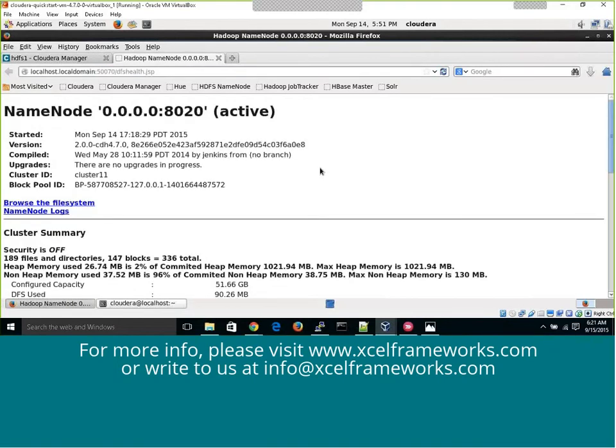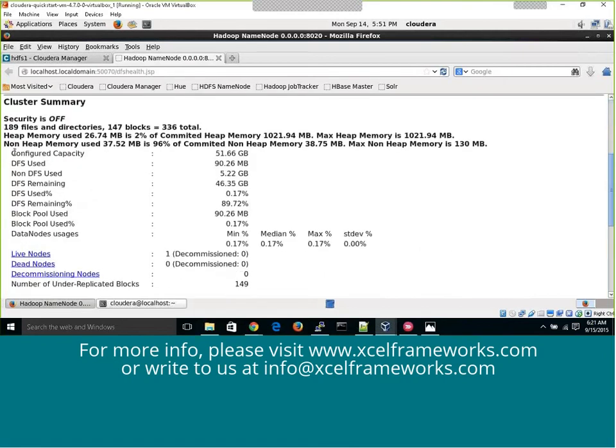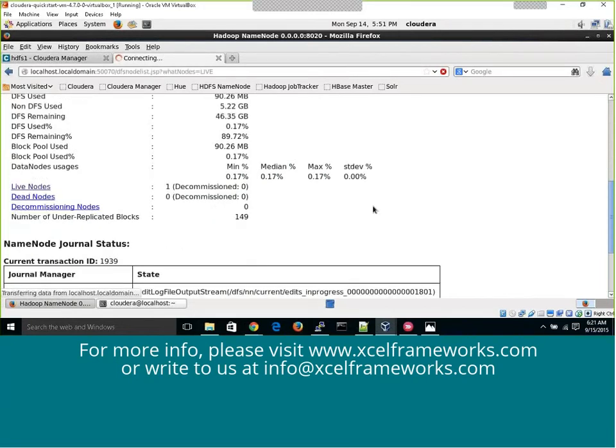Okay, so you can see the information about what is running, the capacity, the configured capacity, everything on here, and how many servers are available for me. All this can be viewed from this interface.